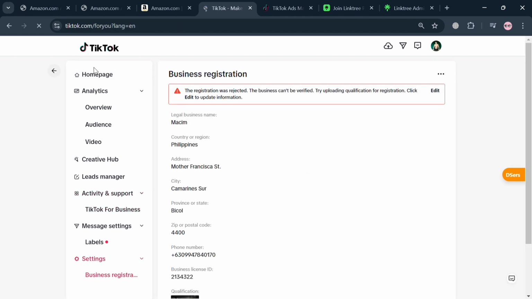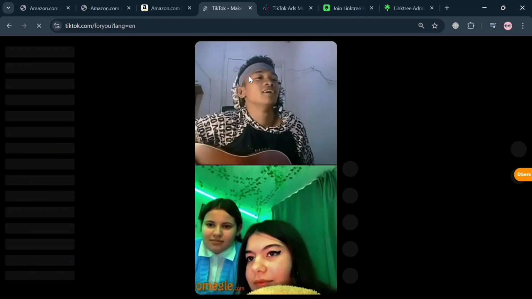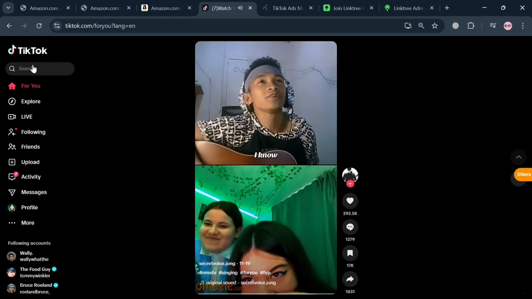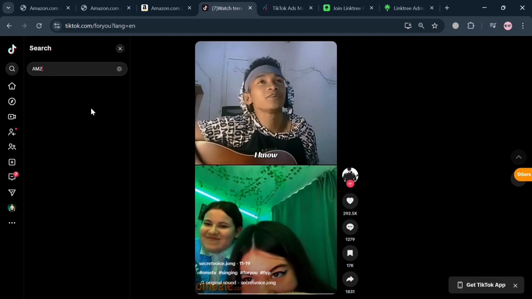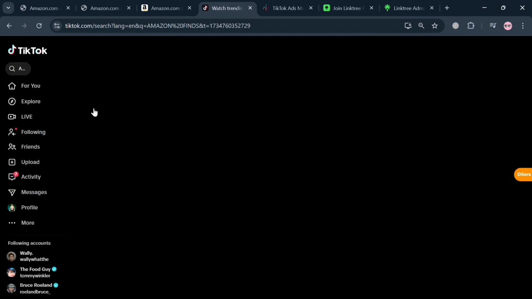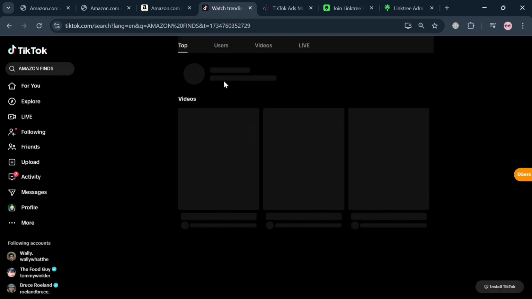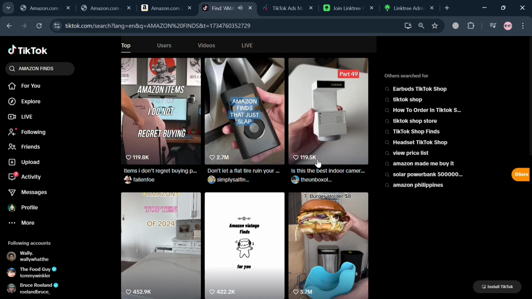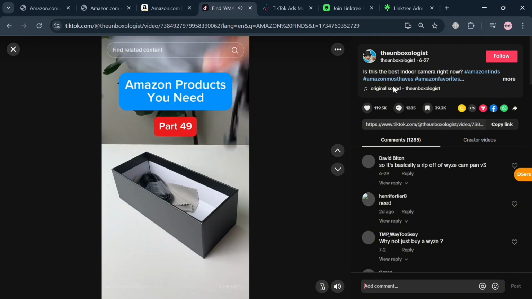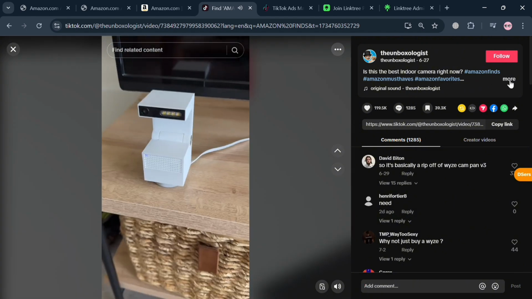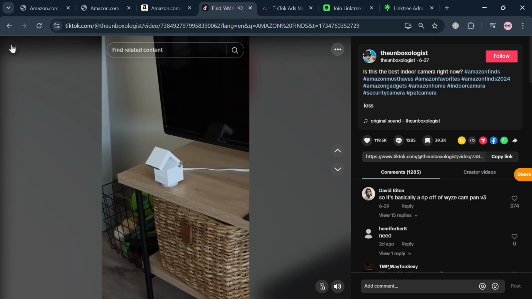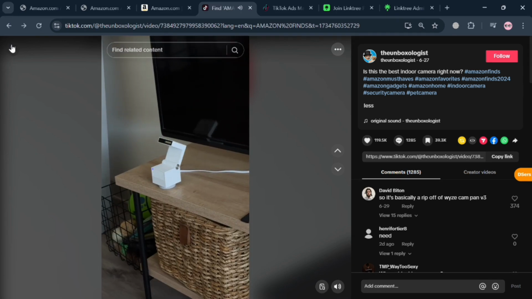So again, go back to our TikTok For You page. You simply click once again on the left side panel. For instance, we're going to search firstly for a specific kind of Amazon product. For example, by searching Amazon finds, it will show us here a variety of products to choose from that are also being promoted by other users on TikTok. We can use some of these users' content as our guide in creating our own and promoting the specific product from our Amazon affiliate. So we could also create a new video and add a caption, hashtags, and many more.